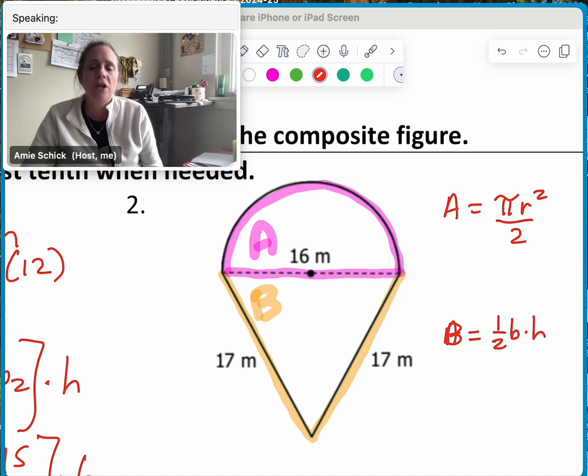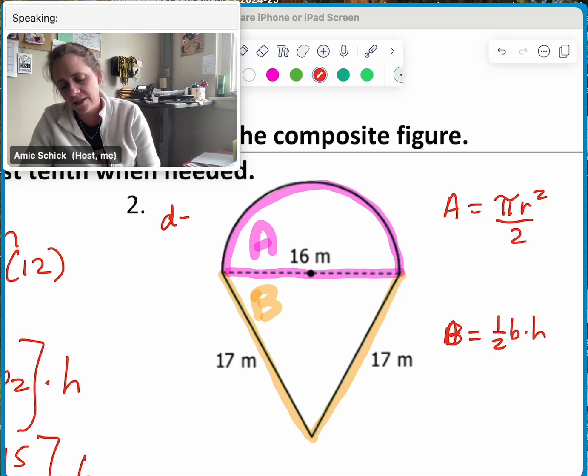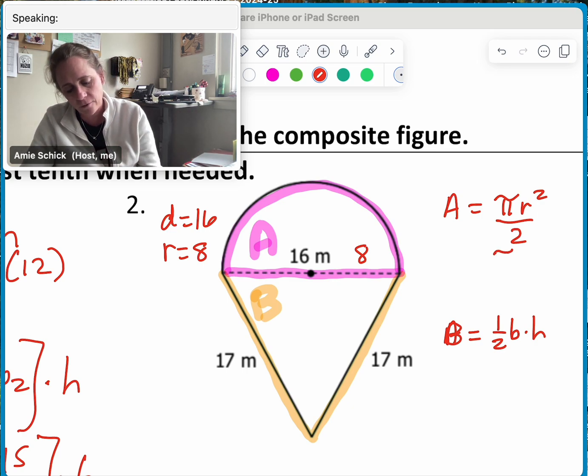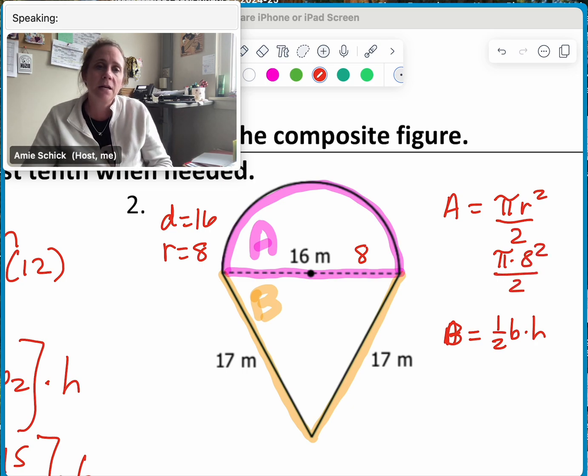All right, so for shape A, I need the radius. Don't have it. In the picture, you can see the diameter is 16 from one end of the circle to the other. Therefore, your radius will be 8, and maybe you want to label it that way on your shape. So each radius on either side, 8 and 8. We need the 8 in our formula. And there we go. We'll use a calculator in a minute, but I have found all details that are needed to find that.